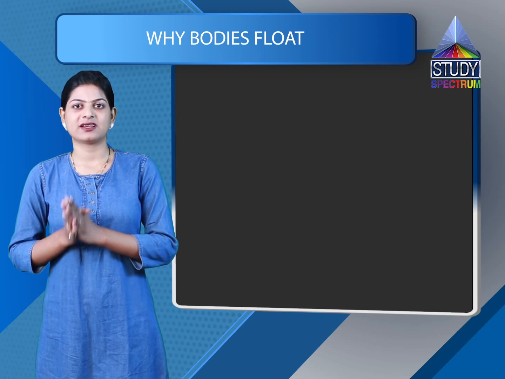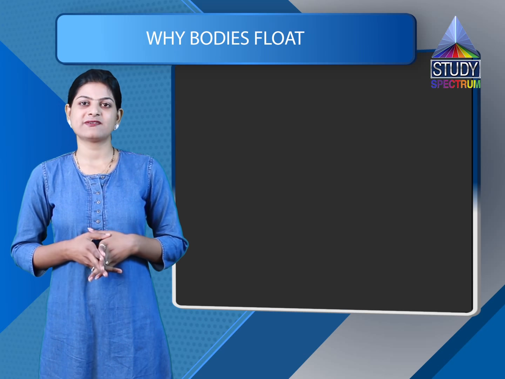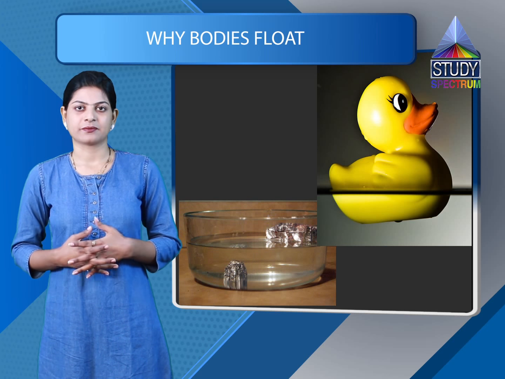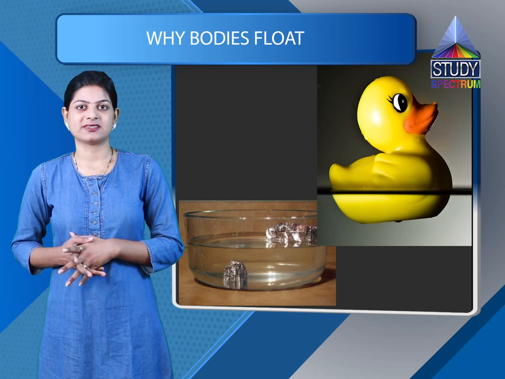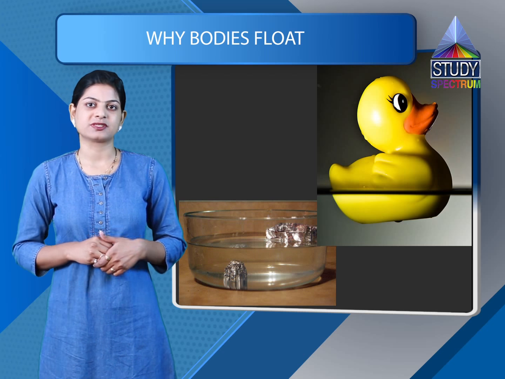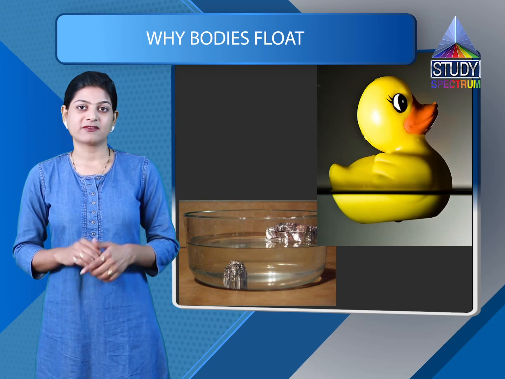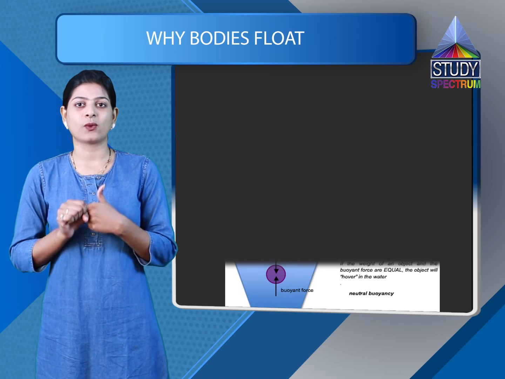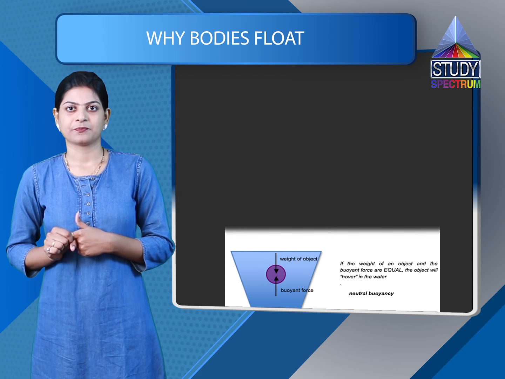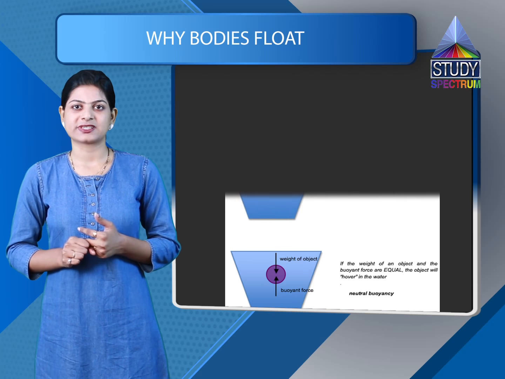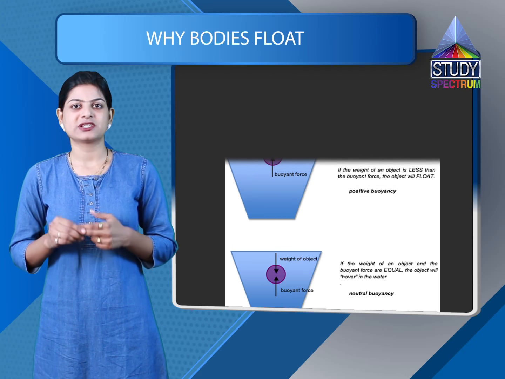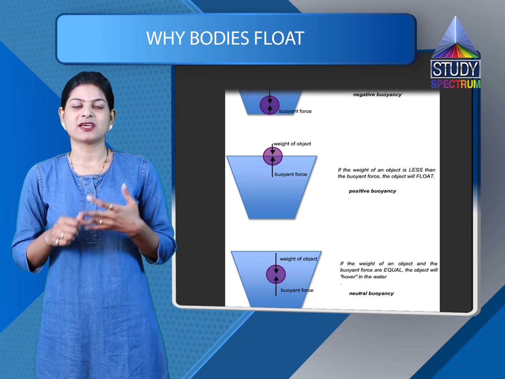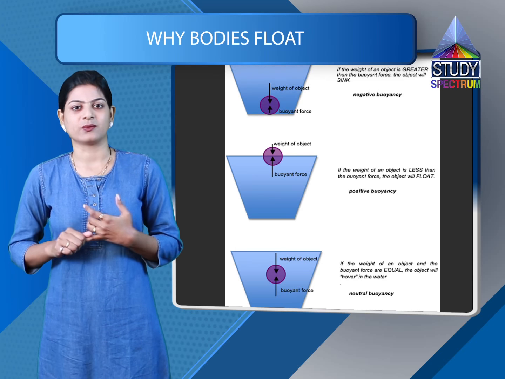Now let us proceed with the other part of the chapter. You must have noticed that some objects float in the water while some sink. So there are some factors causing this. Now let us study what factors are responsible for floating and sinking of an object. The very first thing is the buoyant force. When the buoyant force exceeds the weight of the object, it floats. Second, if the buoyant force is less than the weight of the object, it will sink. And if the buoyant force is equal to the weight of the object, it floats inside the liquid.